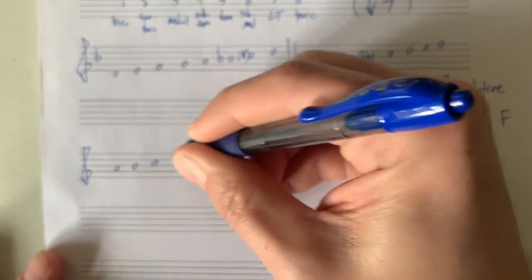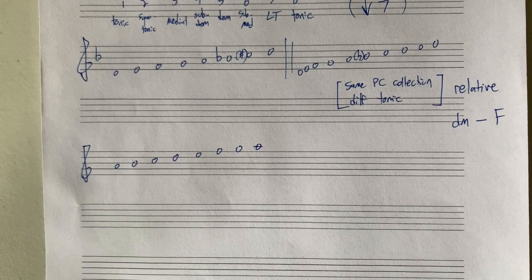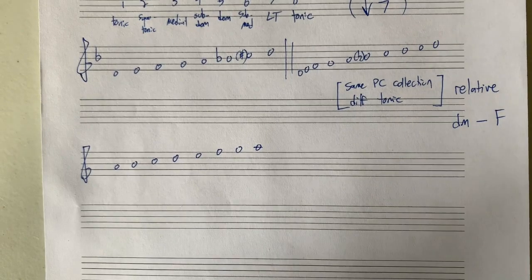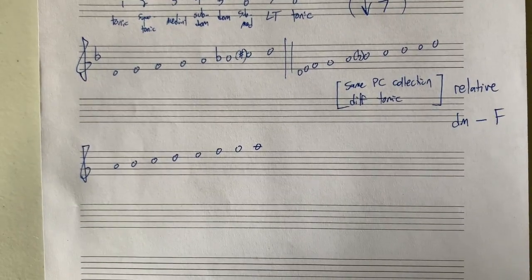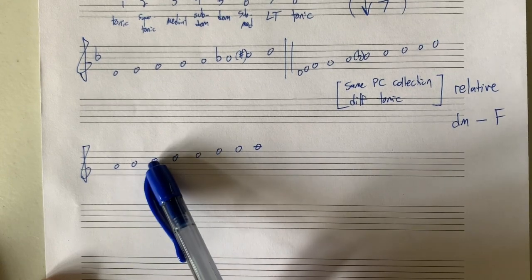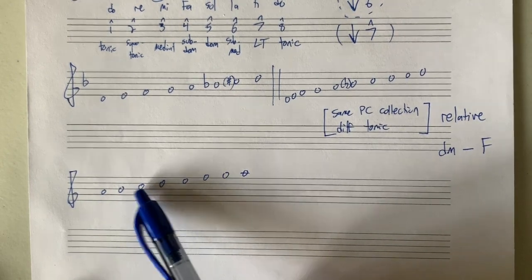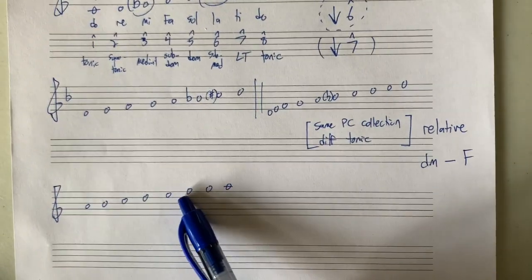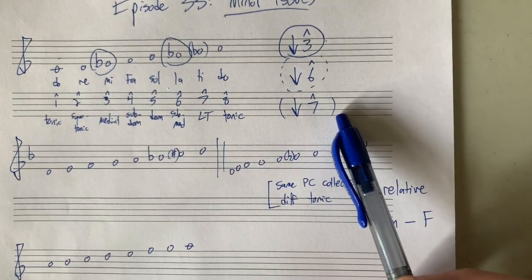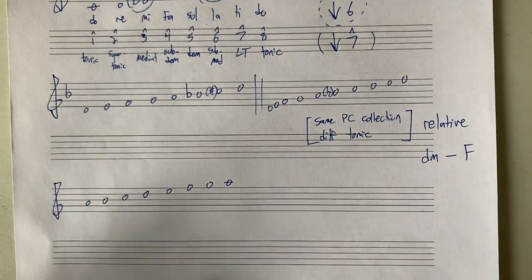A, B, C, D, E, F, G, A. Sounds like this. That's an octave. No, that's the actual octave I wrote it in. So what this has, as opposed to if we wrote a major scale, is the lowered scale degree 3. So it has a C, not a C sharp like an A major scale would have. It has a lowered scale degree 6. That's our F natural. If we were in the key of A major, we'd have an F sharp. And it has our lowered scale degree 7. That's this G natural. It'd be a G sharp if we were in the key of A.